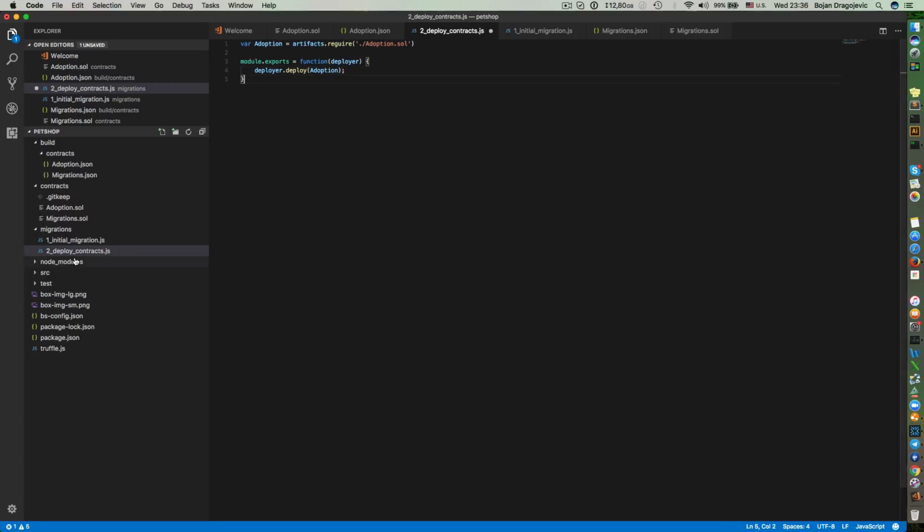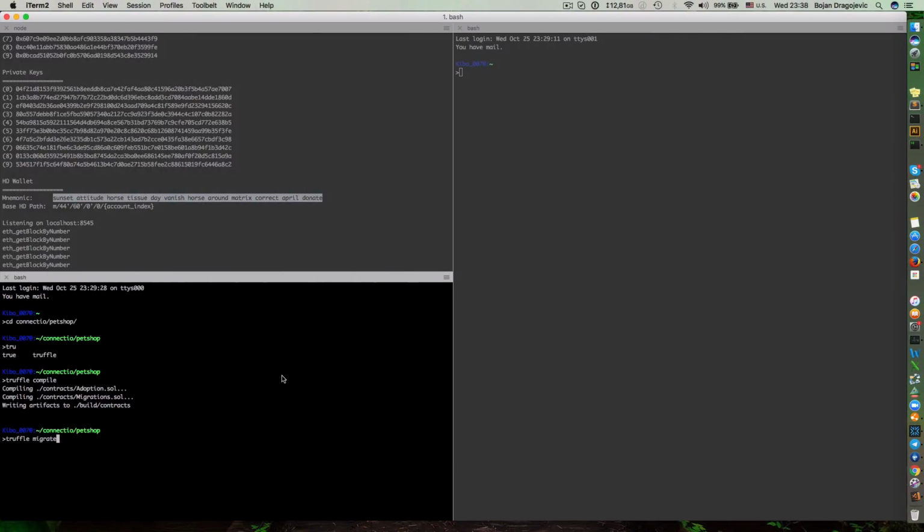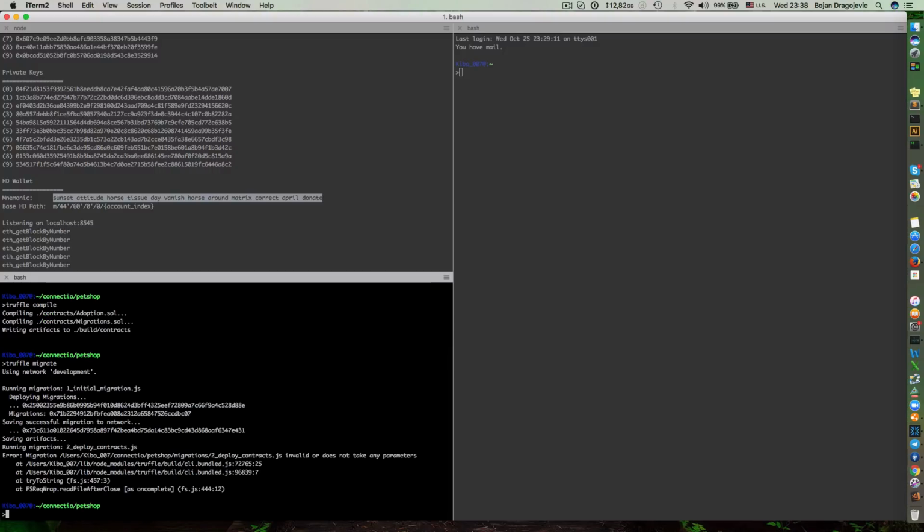So what we see here is a very simple migration script for deploying. It just requires our smart contract and deploys it. Now we can go here and write truffle migrate, and this will run the script. It runs both scripts, the initial migration and the deploy contract.